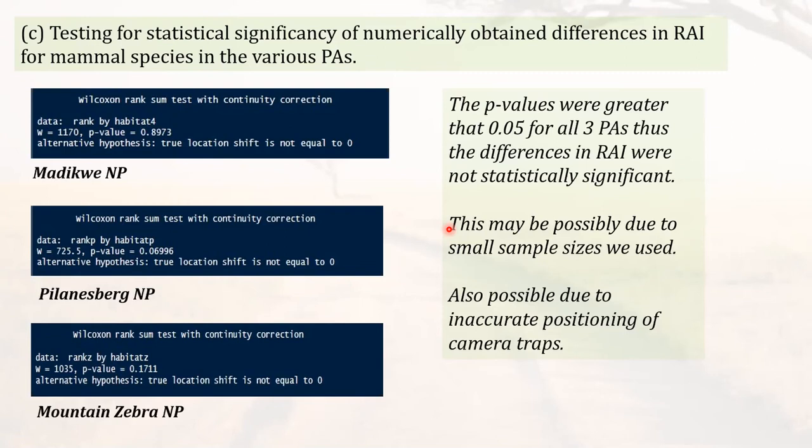And lastly, we observed that due to the behavior of the large herbivores found in these protected areas, herbivores that live in a group such as buffaloes and zebras may not have their distribution affected by edge effect, because they have higher tolerance to poor forage, and their distribution is much more affected by water presence and predation. But it's smaller mammals, which can be less than 10 kilograms, that face this edge effect. Any slight change in the vegetation type as a result of invasive species can affect their distribution within the core and the edge habitat.